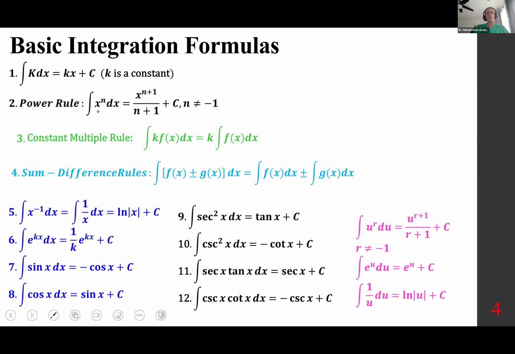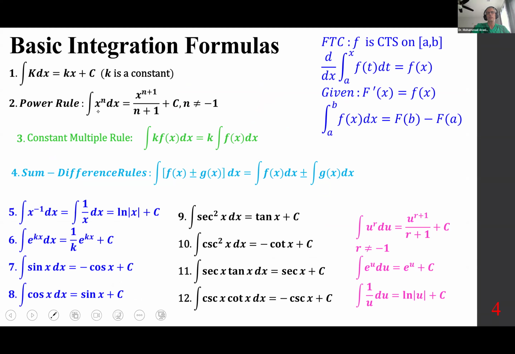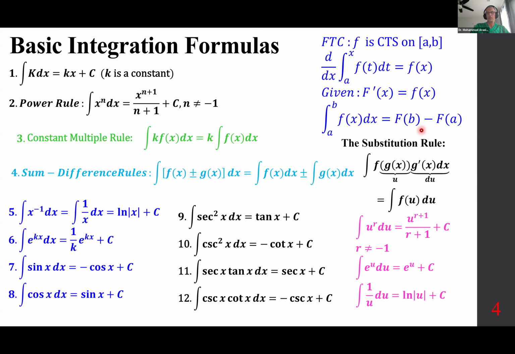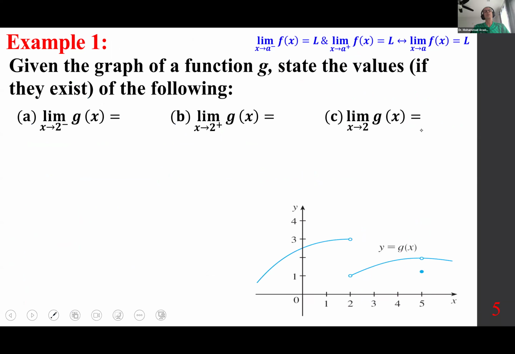And the reverse process is the anti-differentiation or the integration. And this is the FTC. We have two of them. The one that says d/dx of the integral from a to x of f(t) dt is f(x). In other words, integrate, differentiate the result, you get the function back at the upper limit. And the definite integral, which is a number, the integral from a to b of f(x) dx is F(b) minus F(a). And here's the substitution.